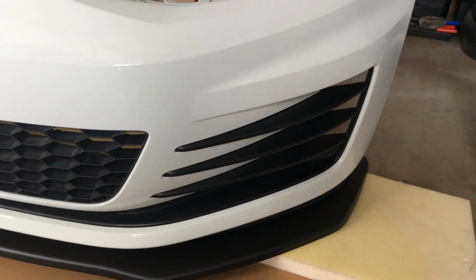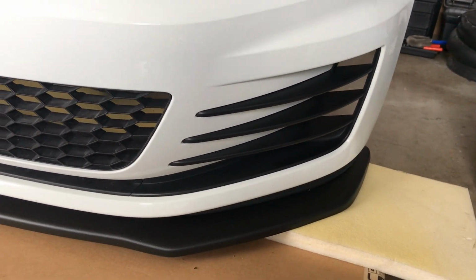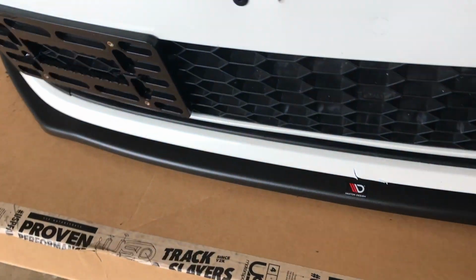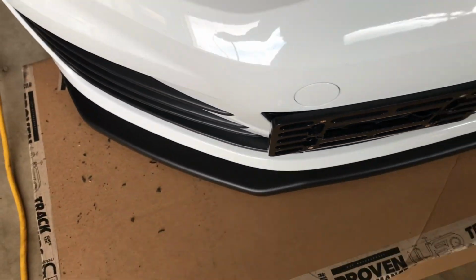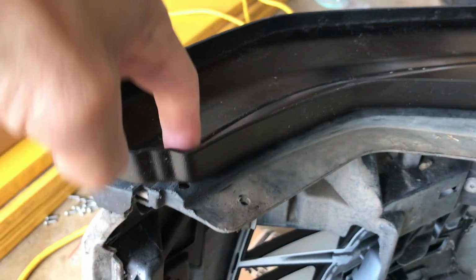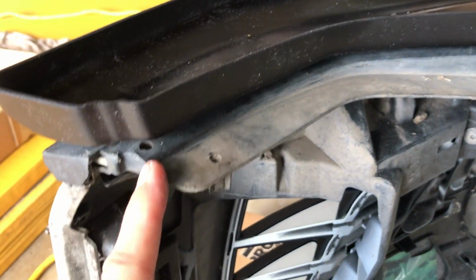Right here, you know what I'm saying? I think it's pretty even, right? So I think that should be good enough and I should be ready to go ahead and start drilling. Boom, it's gonna look like that. First thing I gotta do is screw one right here. See, there's already a hole.